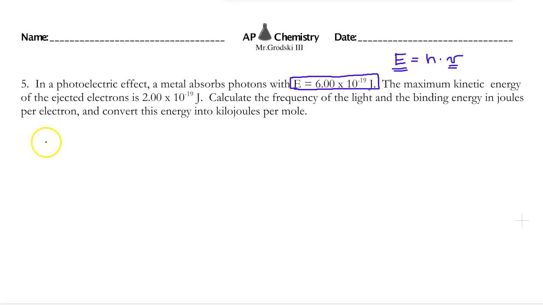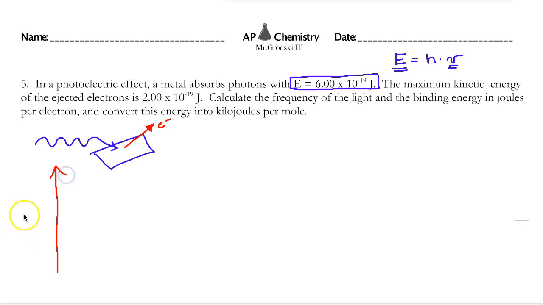So we've got a packet of light with a certain frequency that strikes a metal, and then what we have is an ejected electron, because that photon had enough energy that exceeded the threshold, so electrons were ejected with a certain kinetic energy. And so what we know, and this is important, is that the energy of the photon is equal to two other energies.